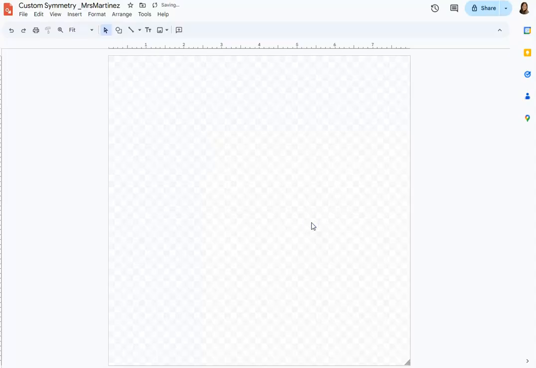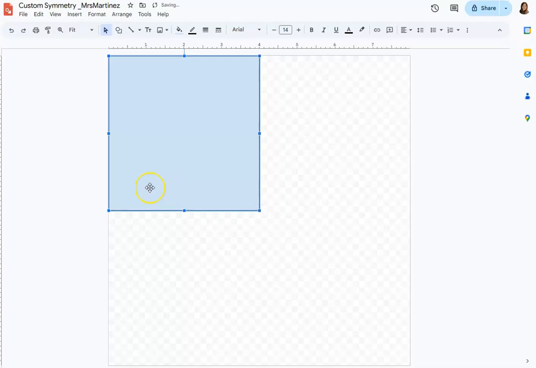So now we've got our square document, and the very first thing we're going to do is click on the shape, choose a rectangle shape. We'll take our rectangle cursor to the top left corner. We're going to click and drag, and we're going to wait to see those red lines that Google Drawing will pull open. We need a 4-inch by 4-inch square, and you see those red vertical, red horizontal lines, and Google Drawing has done the measuring for us.